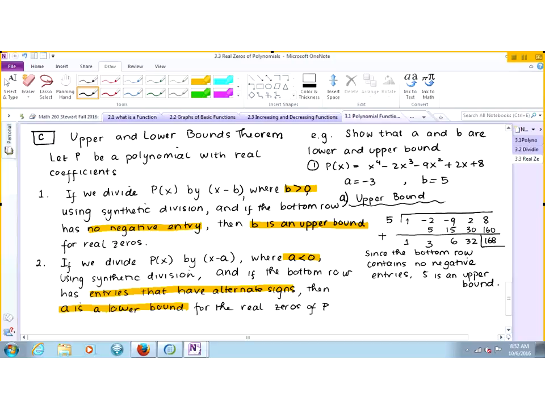How do you show that negative 3 is a lower bound? What would you do? The same thing. So, but you're still writing, aren't you? So do the same thing for the lower bound. So I have to use a different page. That's why I'm waiting for you. So they're all positive. No negative entries. All right.